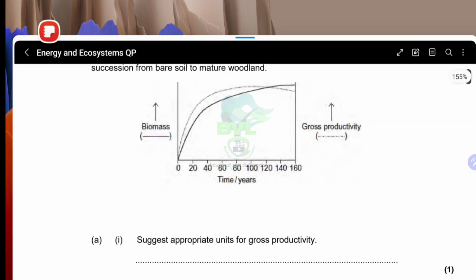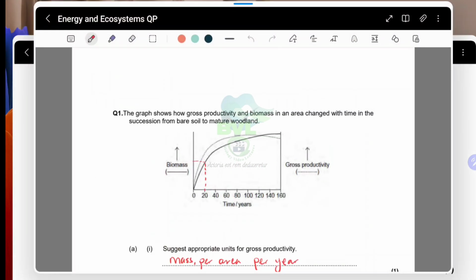Okay, so looking at this, you can see time, you can see biomass. Then of course you should know there's a soil or land on which this is happening. So the right unit will be the mass of biomass per area per year. That's because of the three things here. Time is quite visible, but because of the soil or the land mass you are using, that's why it is per area. So when it comes to productivity, that's why that is in play here. Okay, next question.